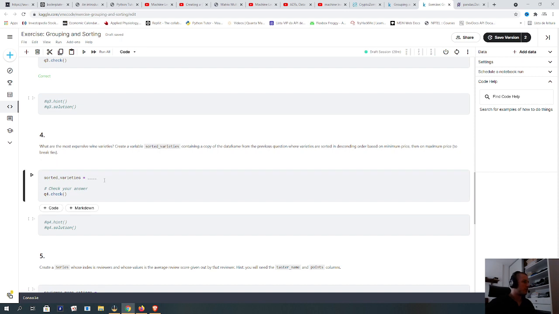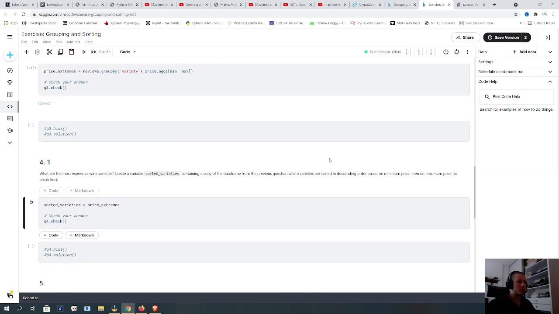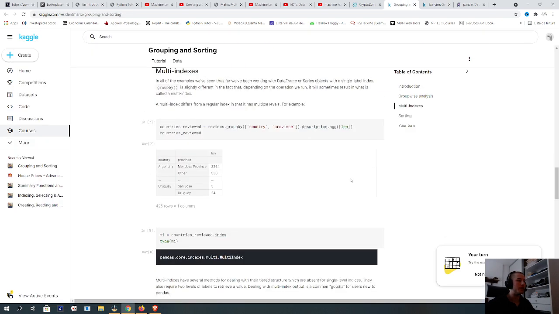So I need to create a copy. Sorted varieties contain a copy of the data frame from the previous question where varieties are sorted in descending order based on minimum price. Hopefully this works now. Then I need to put an argument there.